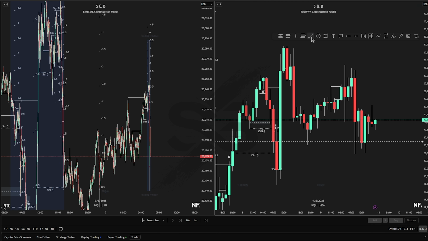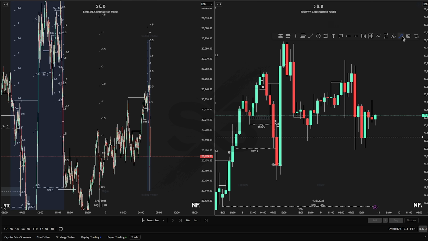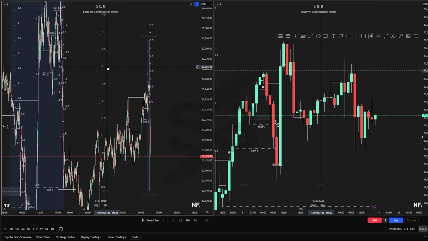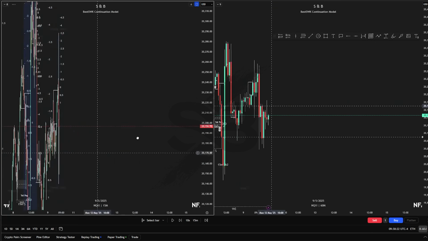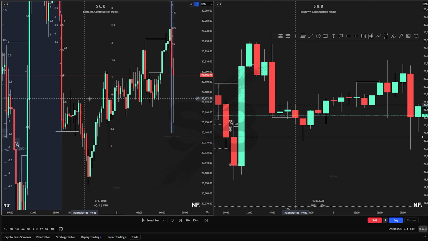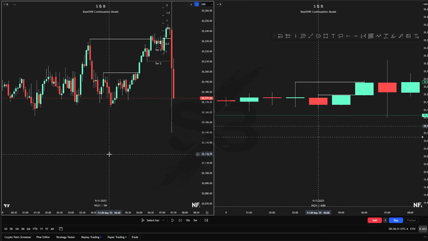Okay, so ideally what you do is you go, okay, CIZ to the upside, sweepable here, we swept, took off. This setup here on the hourly is valid. And so then you would go on the 15-minute and go to the same area and say, okay, is there a breaker there? Oh yeah, there is a breaker. So that validates the whole setup for the hourly.